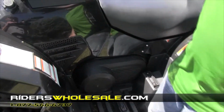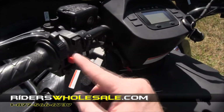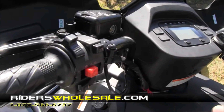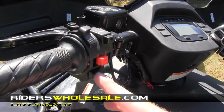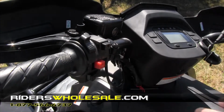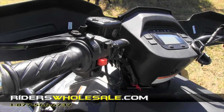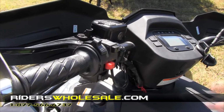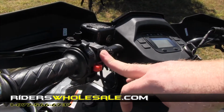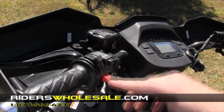Up here on your handlebars on the left hand side, this is your kill switch. It's got to be in that center position right there for the unit to crank up and run. That's your starter button right there to start the unit. You've got an override button, and that's if you put it in reverse. It's got a rev limiter. The rev limiter will kick in. If you want to give it full power, you just hold that button in, give it gas, and you'll give it full power. Then you got a light switch right here.